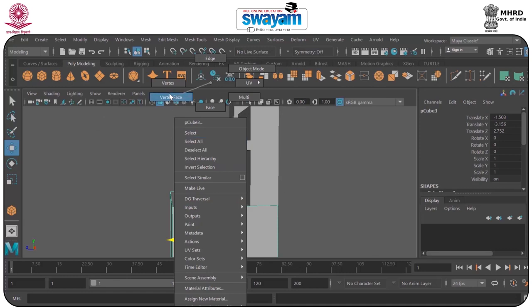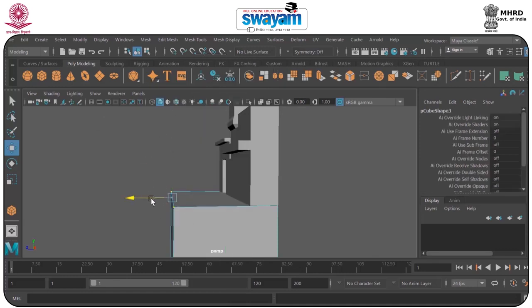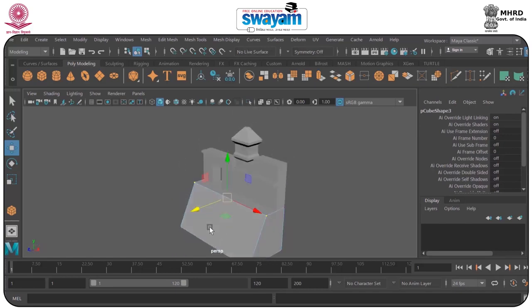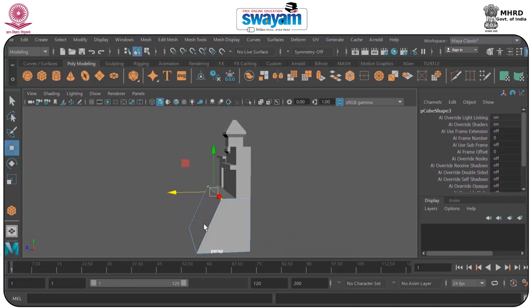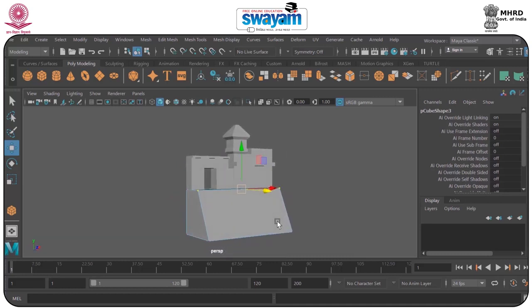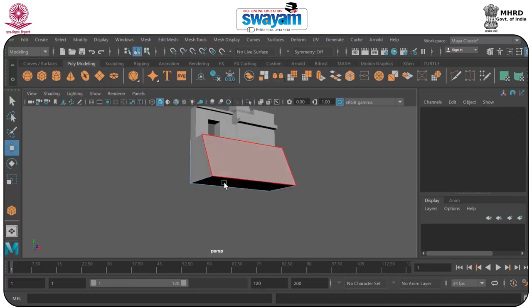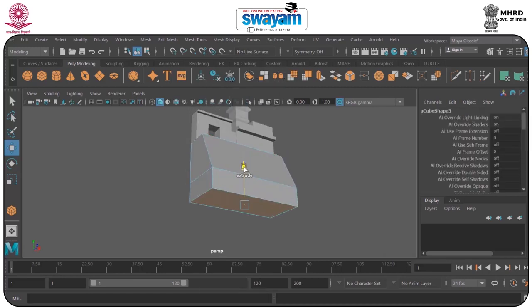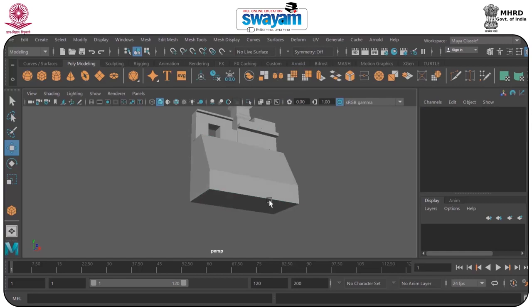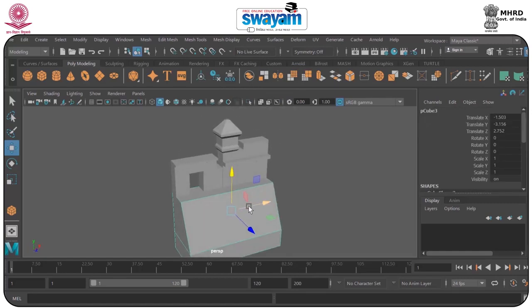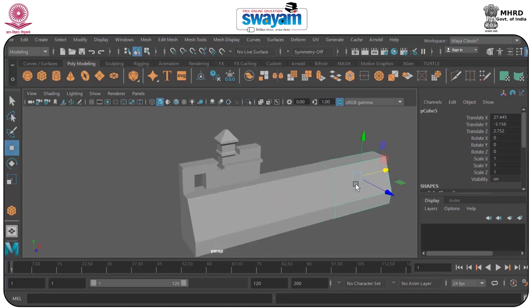Now what I will do, I will go to vertex and select this vertex only and move it somewhere here. Okay, here, this would be fine. That's the slope. Face, select this part, move it down. That would be enough. So now I have to duplicate this also, like this way, Control D, and select this and move it, Shift D, and we'll duplicate it.